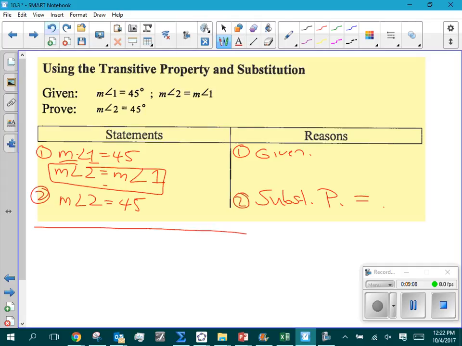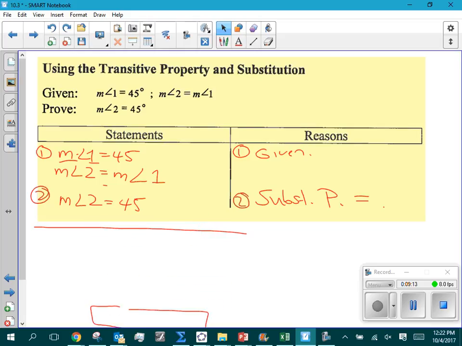Okay? Some people might have said, well, I see right away that in this first line here, that angle 1 is 45, right? So then they say, well, anywhere else that I see angle 1, I can replace it with 45. Does that make sense? So instead of replacing 1 with angle 2 like Cameron did, we can come down here and say, well, everywhere I see 1, replace it with 45. And if I replace this 1 here with that 45, it's still getting me measure of angle 2 equals 45. Yes. And it's still substitution. Okay? So in that particular problem, there's 2 routes you could have gone using substitution.